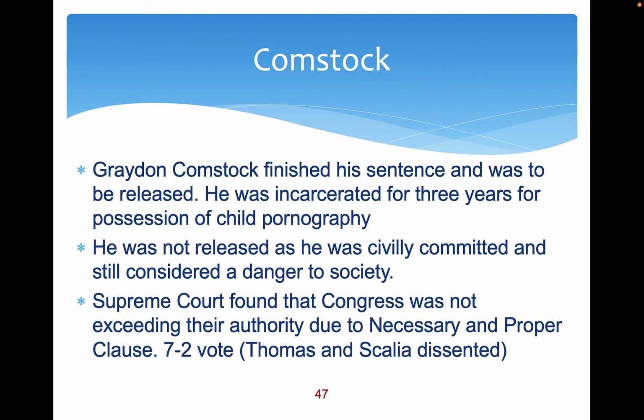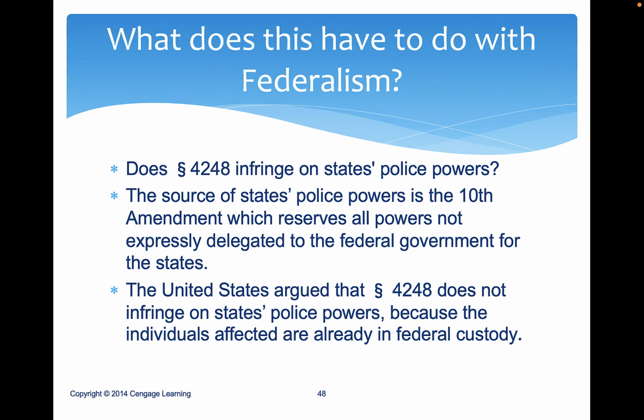So Gordon Comstock had finished his sentence and was to be released. He was incarcerated for 3 years for possession of child pornography. He was not released as he was still considered to be a danger to society. And the Supreme Court found that Congress was not exceeding their authority due to the necessary and proper clause. One of the enumerated powers is to enforce criminal justice. So this kind of fell within their powers.